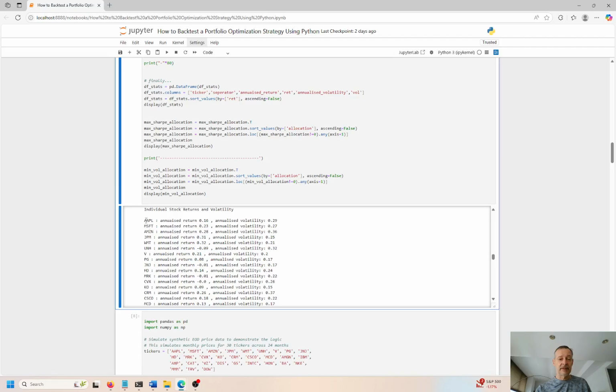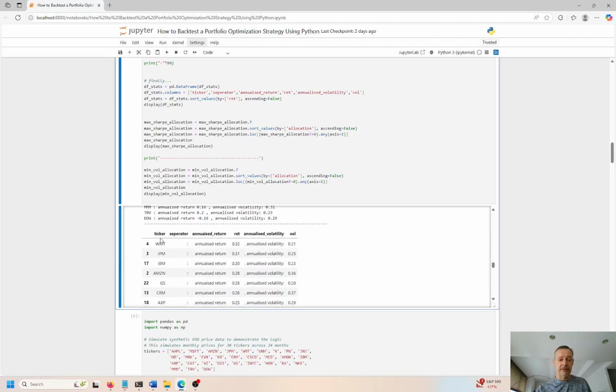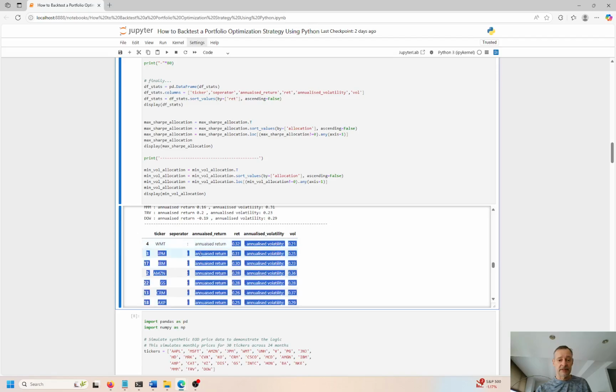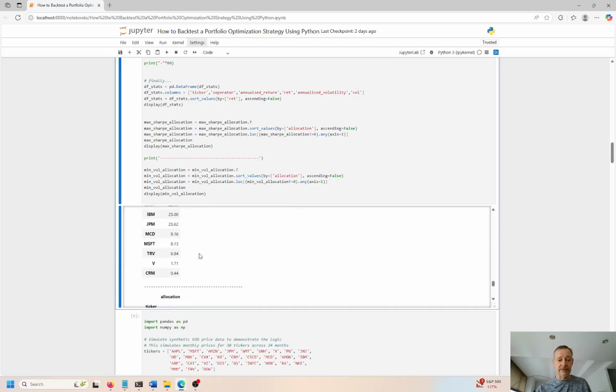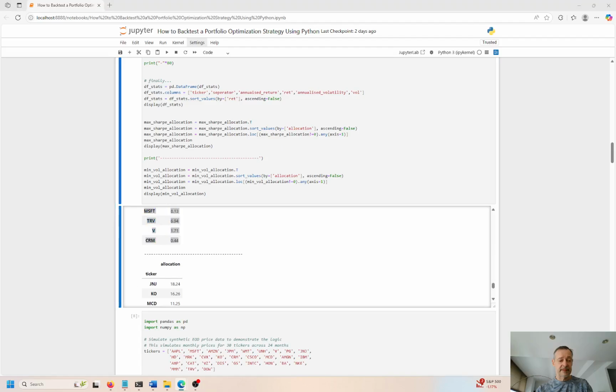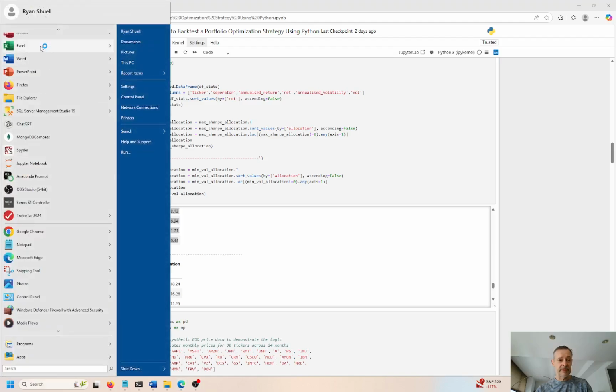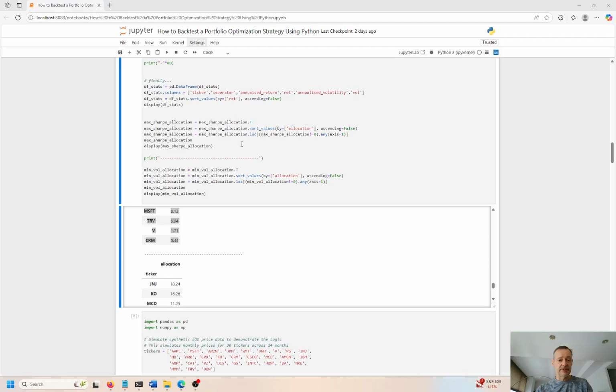And then you have down here annualized return and annualized volatility. So everything is printed out over here, and this is the data frame. Okay, so here's the return, and again, the volatility with each stock. All right, hopefully that makes sense. And this is the allocation down here. So Walmart, 25%, IBM, JP Morgan, 23%. So this totals up to about 100%. If I copy and paste that into Excel, it should be about 100%. Let me do that real quick. Might be a rounding error, but I bet it's going to be pretty darn close.